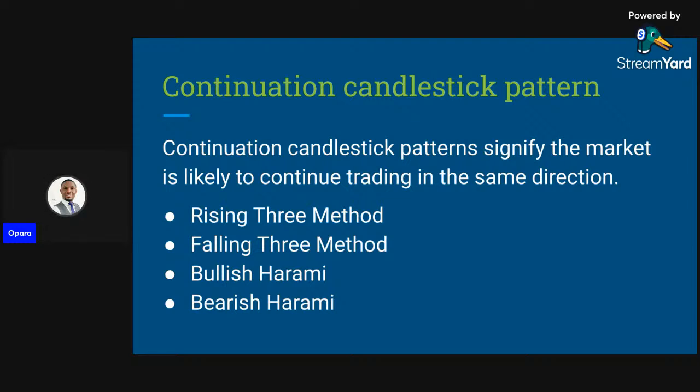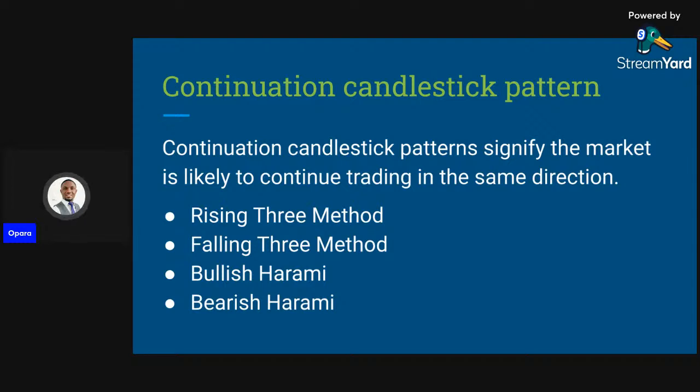We have seen this in the continuation chart patterns. In those, whenever the coin is going up and those patterns form, it means the price is most likely going to keep on going up. Whenever the coin is going down and these patterns form, the price is going to keep on going down. It's the same thing with the continuation candlestick pattern. Anytime the trend is forming and you see any of these structures forming, it should indicate to you that this market is going to keep on heading in the direction it was going at first.